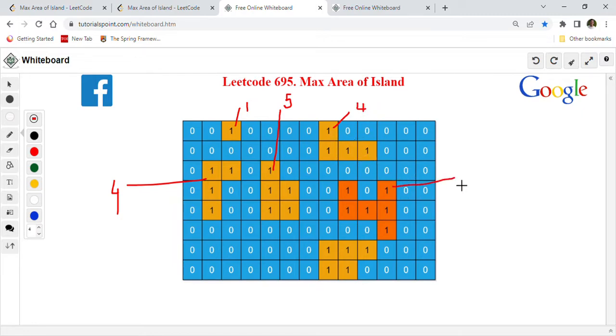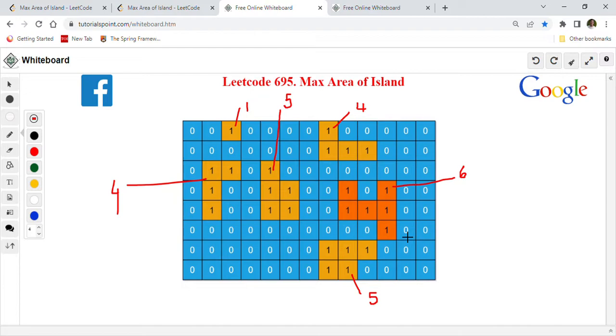For this island you will see that the area is 6, 1 2 3 4 5 and 6 connected cells are there. And for this island the connected cells are 5, 1 2 3 4 5. And as I said, this is not a connected island, because diagonal connection is not allowed. The connection should be vertical or horizontal. So just visually look at it, you understood that this is the maximum size of an island in the given grid. How can we solve this coding problem now?